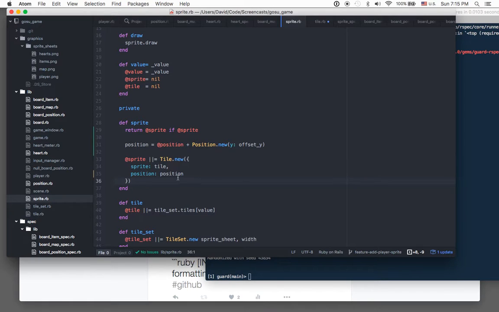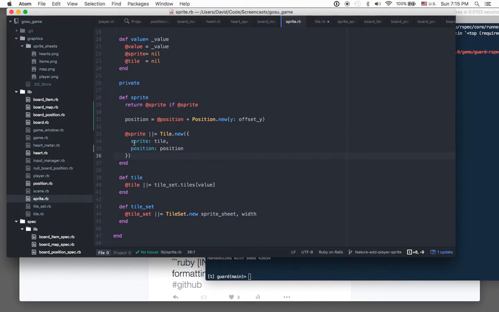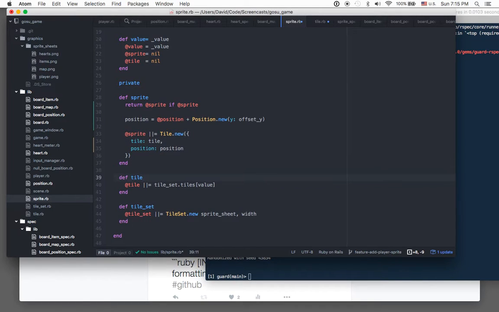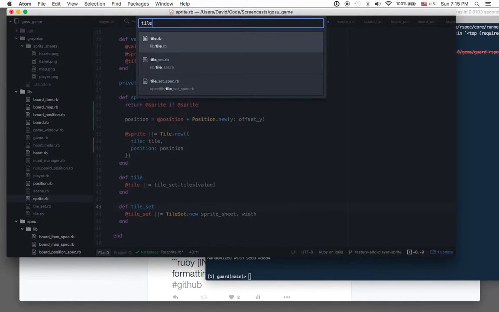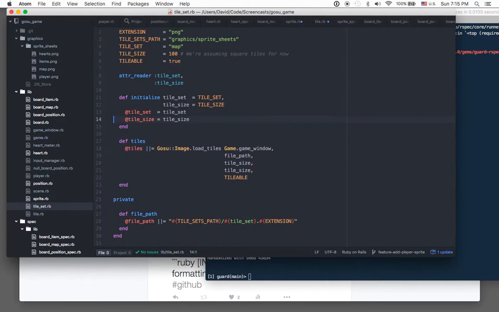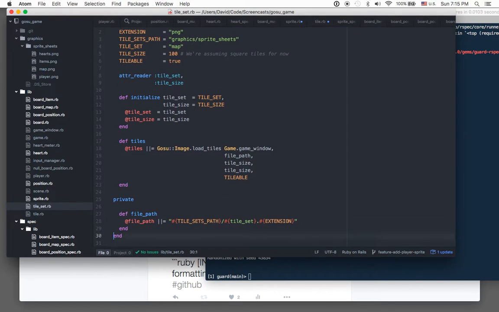Oh, I see. The thing we're passing in, sprite, is really a tile. So let's change that. And that is one thing out of this set of the tile set. And I think the tile set actually really needs an X, Y, and Z for drawing. Yeah, it's part of kind of the Gosu image setup.